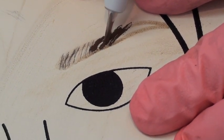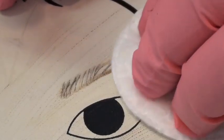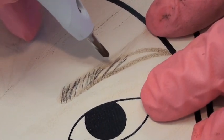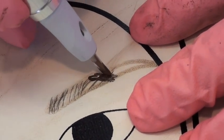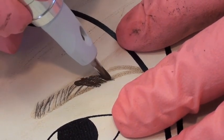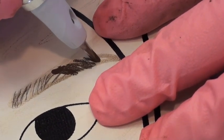Try to go with their hair. And at this point, the hairs tend to grow from the top down. They're no longer coming up and out. So you start about here, you push, pull, up and out. Push, pull, up and out. That'll give you your graduated hair stroke.